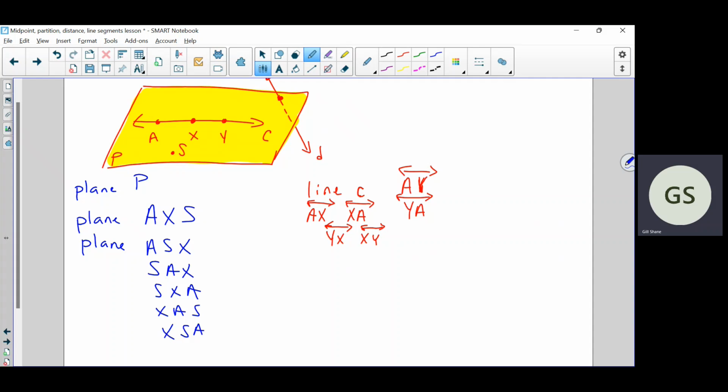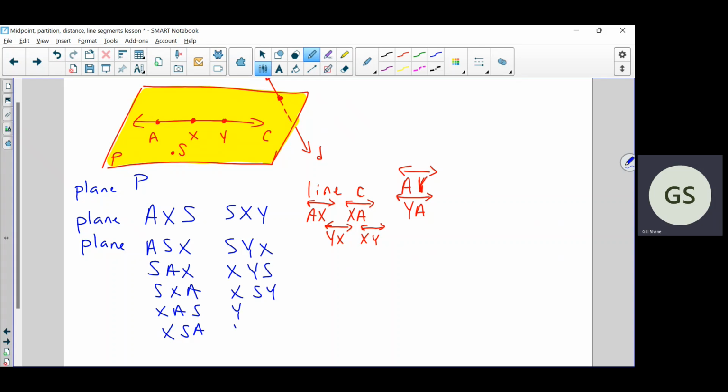Again, any S with any combination is going to work. I just can't use AXY. I forget what order you said, but once you've written plane, I won't take off if you don't write plane again. So there we go. And now I just have to change the order as many ways as I can think of. So X, Y, S, put the X first and then do Y and S. Put the X first again and switch those.